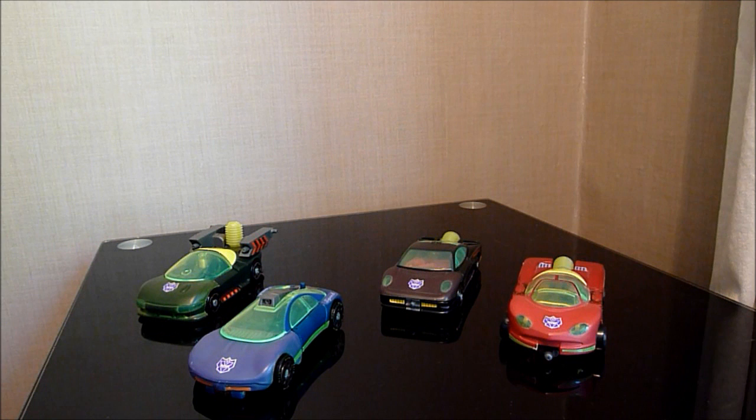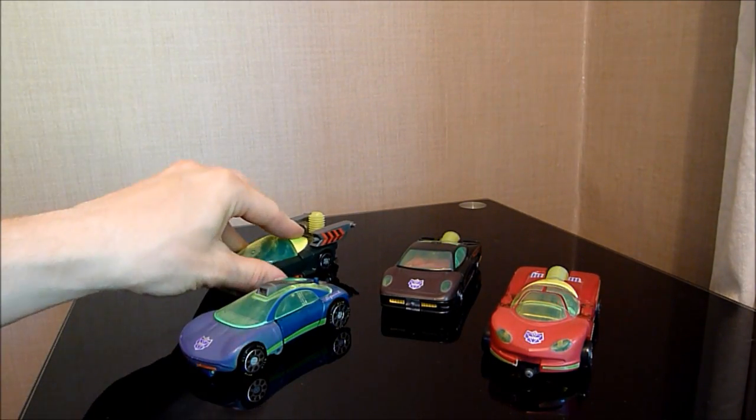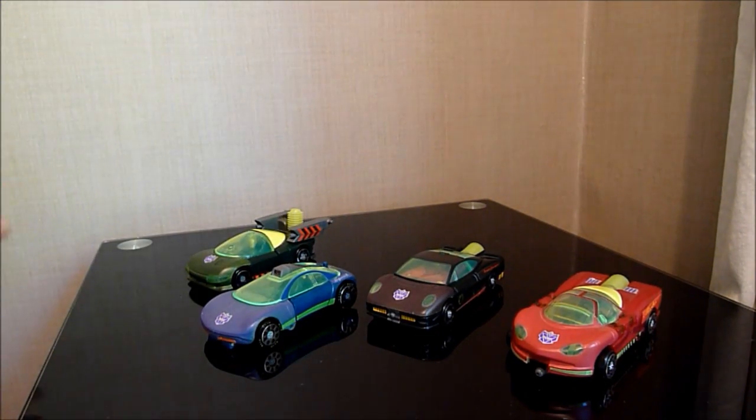because most of my Aqua Speeders, which are the Autobot counterparts, I've got on Generation 1 style cards. They did also get re-released for Generation 2. But these were European exclusive figures. They didn't get a release anywhere else in the world, I believe. They certainly weren't released in America, which is a shame, because as far as I'm concerned, these were better than the Aqua Speeders, which did get a release in America. But I'll come on to those at the end of this review.